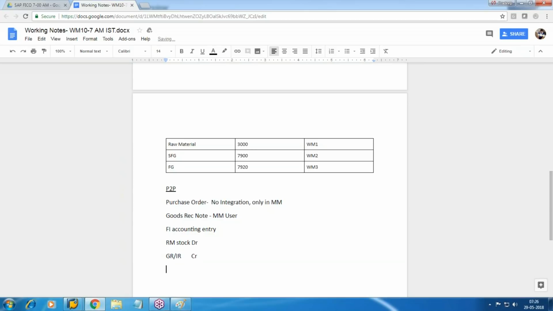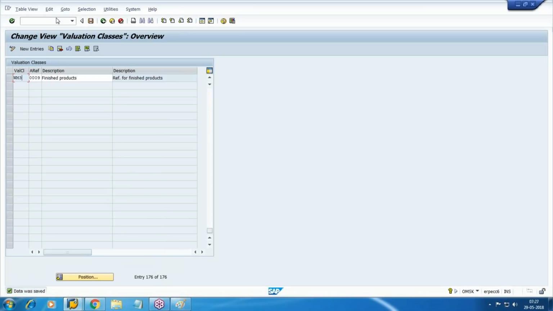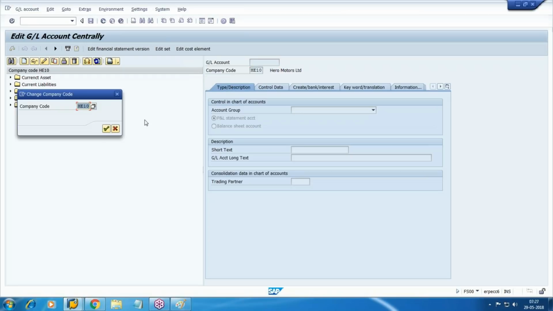Also I am going to add freight, transportation cost, so also create one freight clearing account. For this accounting entry we need to create the ledger. This is for raw material stock. Similarly, we need raw material stock, semi-finished stock, finished stock. So create the ledgers under current asset.